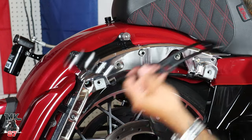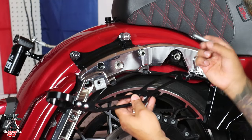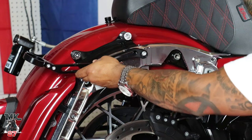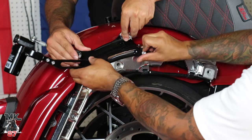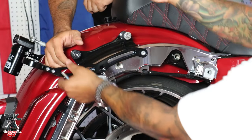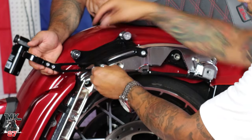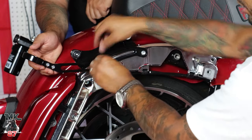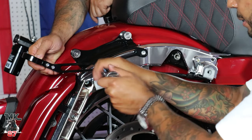We're going to take our mounting bracket, which I already put together — simple, follow the instructions, two pieces go together. The screw goes in through the mounting bracket and through the docking hardware, and you're set. Go ahead and put a little Loctite on there. Repeat the same step: spacer, bracket, then bolts — don't forget to add a little Loctite on those as well. This part will probably take you the longest, because putting on the shock itself is going to be really simple after this.